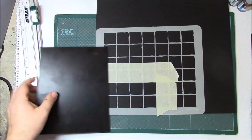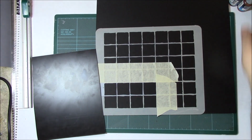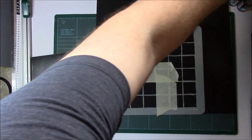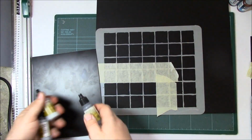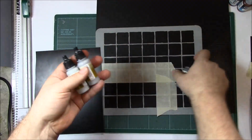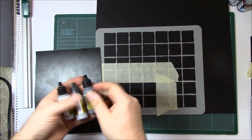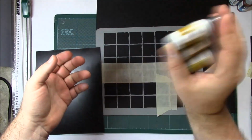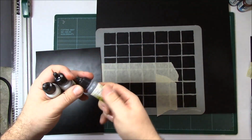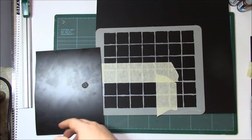So I've just got a bit of plasticard here. You could use anything. What we're going to need to do is have a few drops of different paints on the board here. So I've got 3 different greys, as you can see there. Now I'm just using these Vallejo air paints just because that's what I've got to hand. You could use normal model paints for this. It's probably easier.